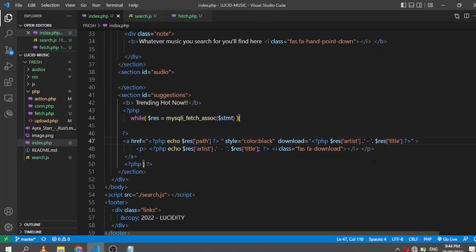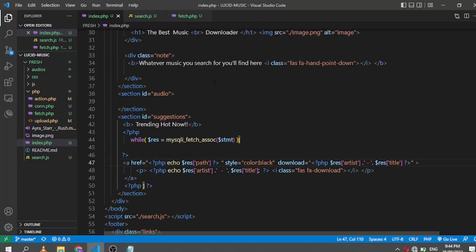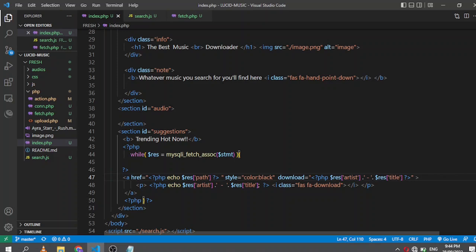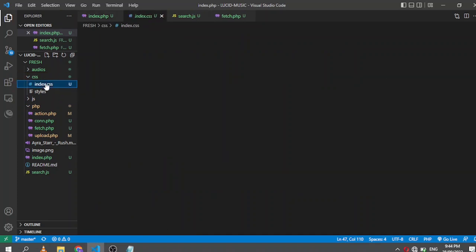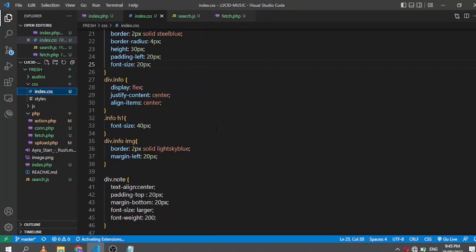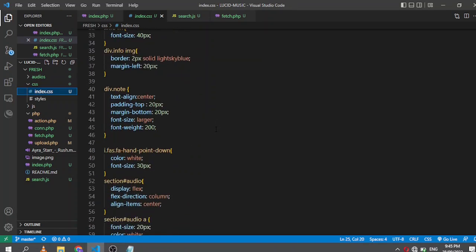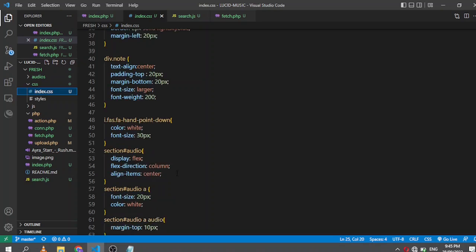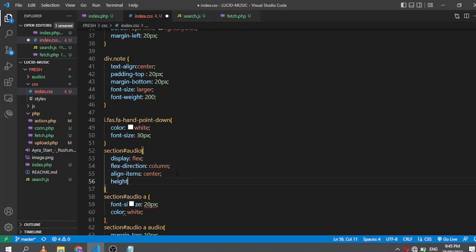Okay, first of all, I'll give this section audio a height, and I'll give it a border so you can see how wide it is. 300 pixels.